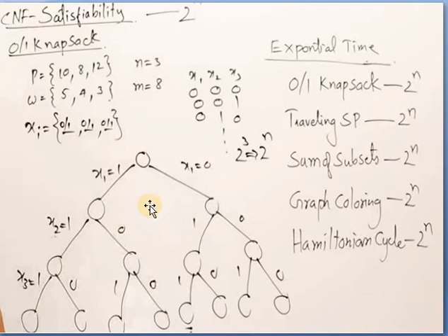So this solution is similar to the satisfiability problem. It means that the satisfiability problem can be converted into the 0-1 knapsack problem, and the 0-1 knapsack problem can also be converted into the satisfiability problem. In this way we showed the relationship between the exponential time algorithms and the satisfiability problem. So now we will add the satisfiability problem into the list of exponential time algorithms.